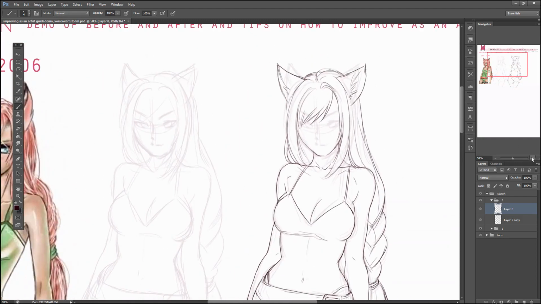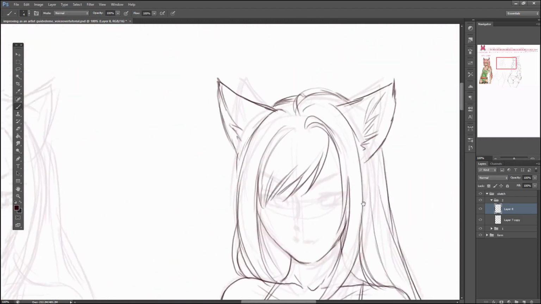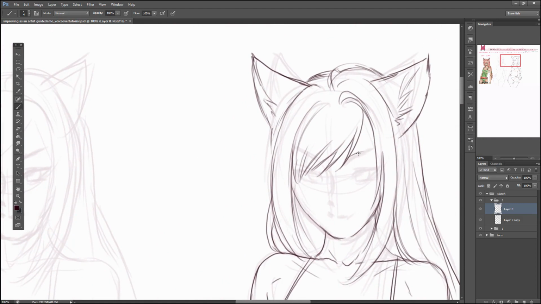I kind of left out the face. I should probably do a quick face here. Back then, my faces were a lot more anime inspired, of course, because I came from an anime background. I used to draw all these Sailor Moon characters, and then it was Cardcaptor Sakura.